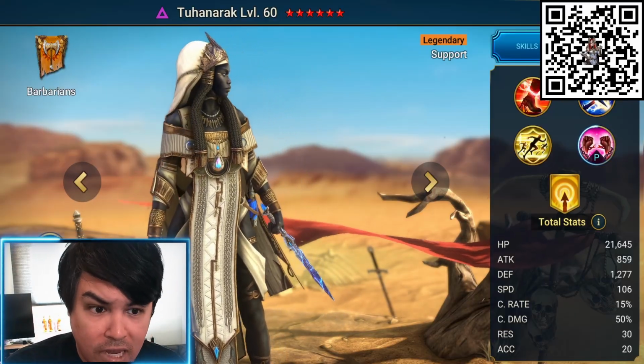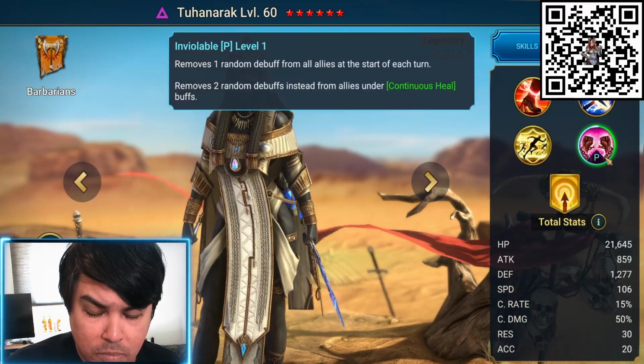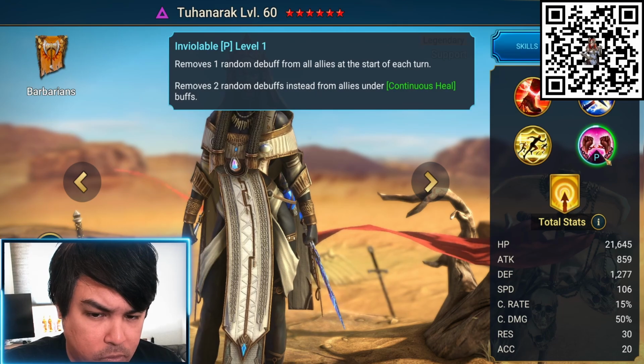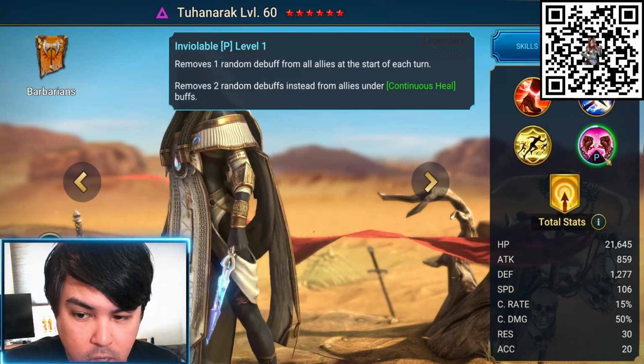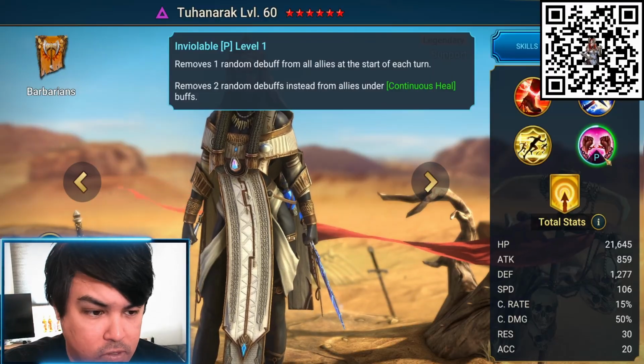But as far as her kit goes, we're going to start with the passive. She cleanses a random debuff from all allies at the start of her turn. This is huge as far as a passive goes. 2, if they're under continuous healing. So basically, cleansing is no problem. Debuffs are not really that big of a problem.